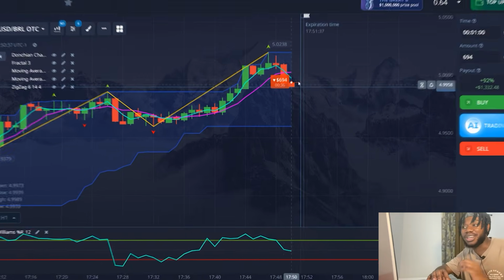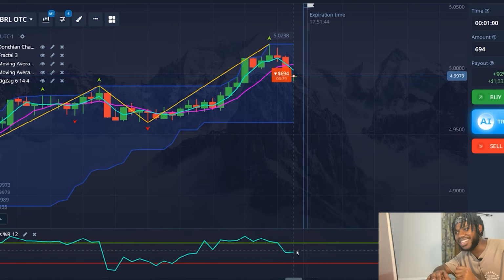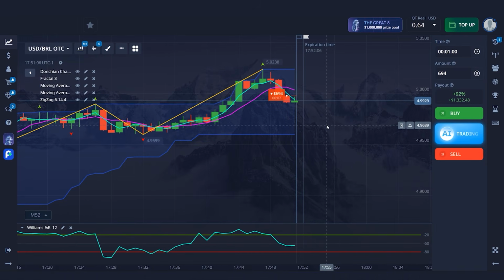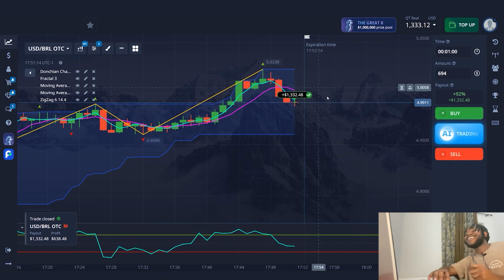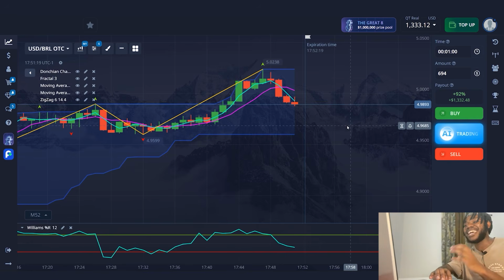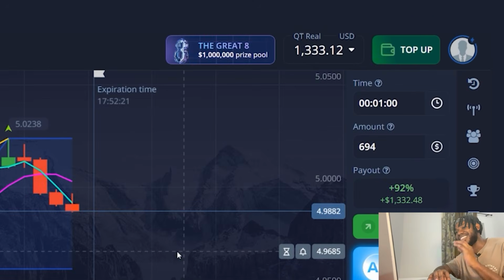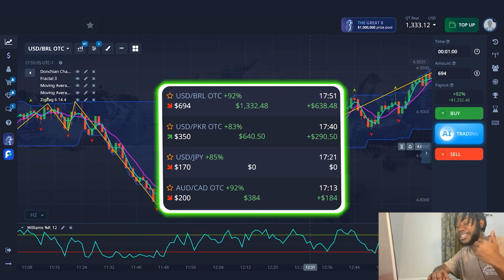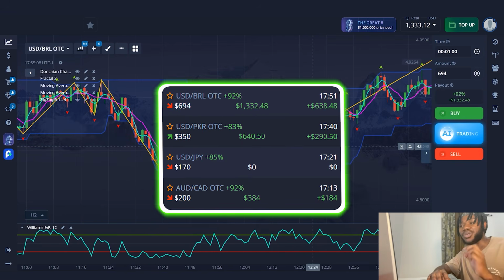I have no doubts about the reliability of the chosen situation. The indicators have given a signal that the price will decrease. Haha, wow, the third of the 4 trades is profitable. I see that my account now has an amount of $1,333. The session is over and it was a great demonstration of the power of simple solutions.